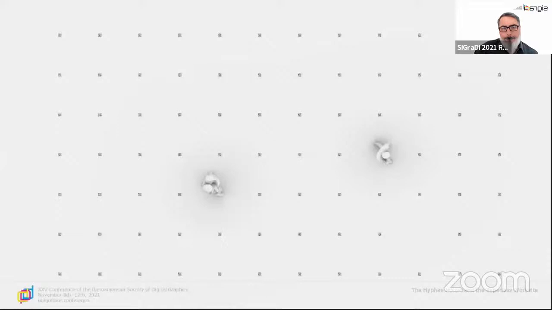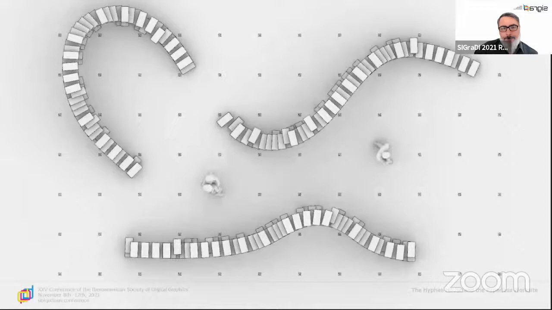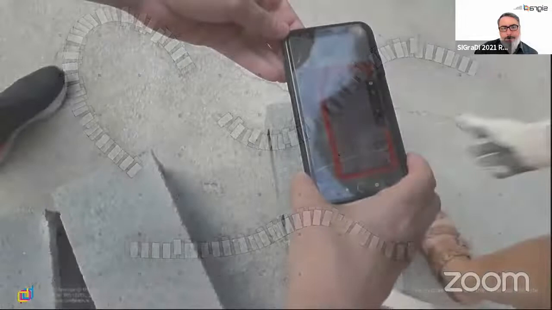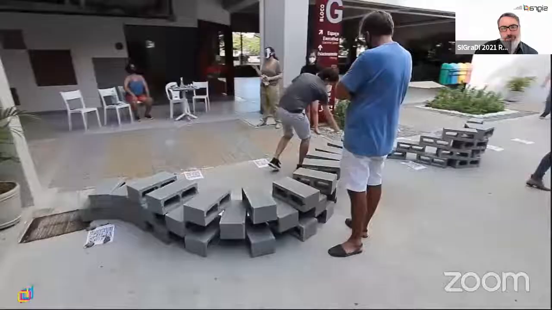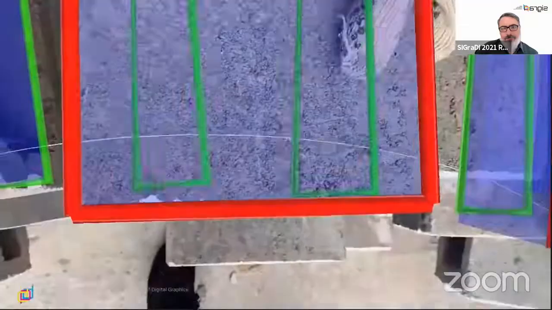The geometry of the prototype was further developed and adapted to the site with the support of Rhino and Grasshopper. Pairs of students with smartphones running the Fologram app placed each block on the worksite. With smartphones displaying the relevant information for the row being constructed, these pairs of workers were alternated without detriment to understanding and continuity in fabrication.